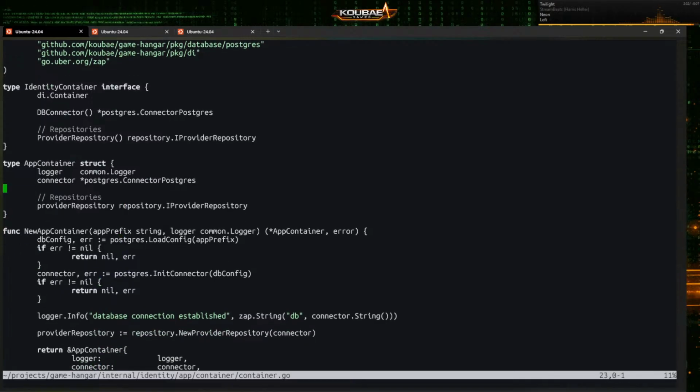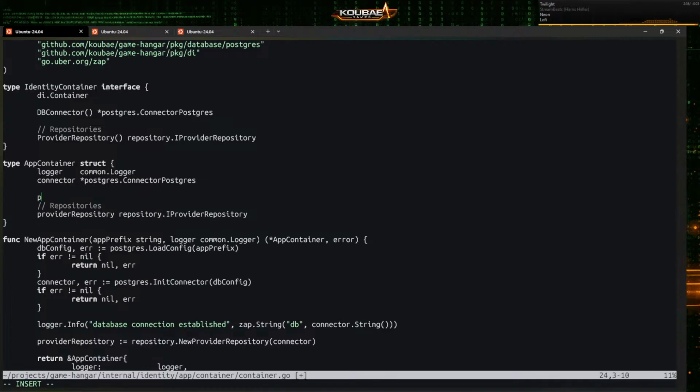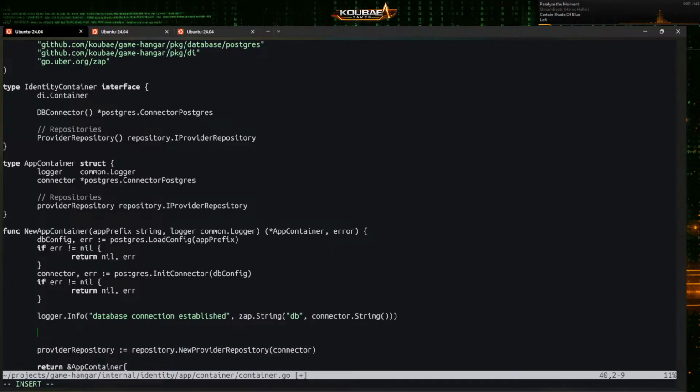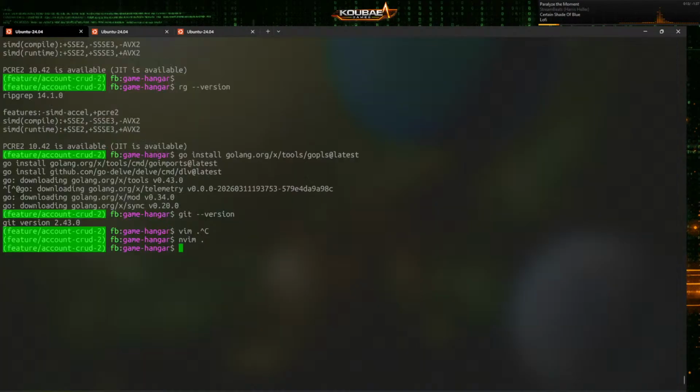And if I do this, oh no, this is a struct. See, there is no auto-completion, nothing. Good.